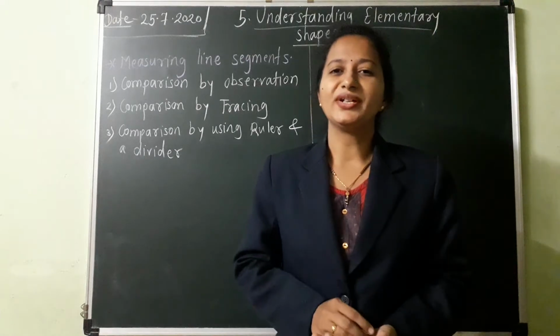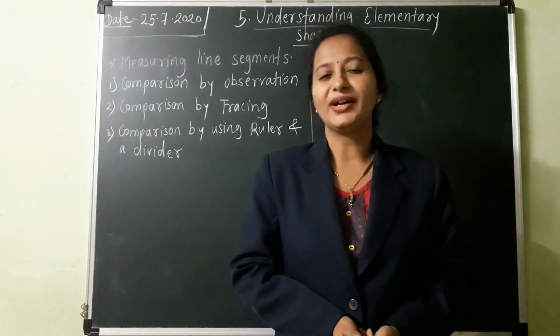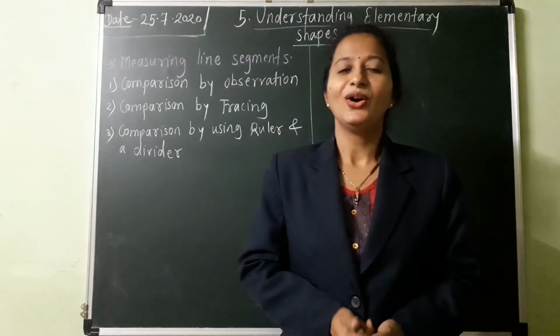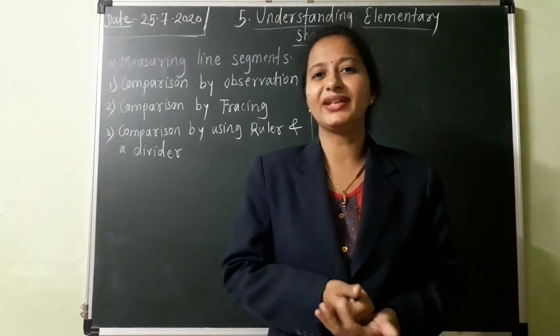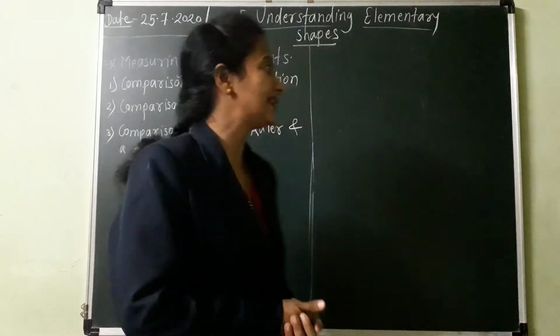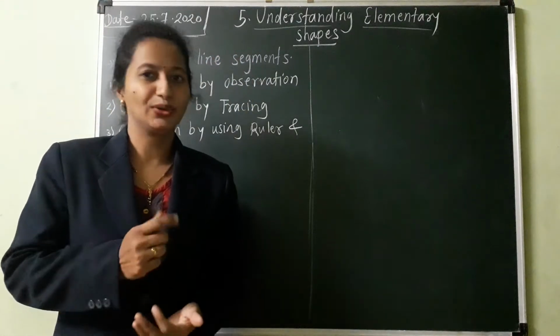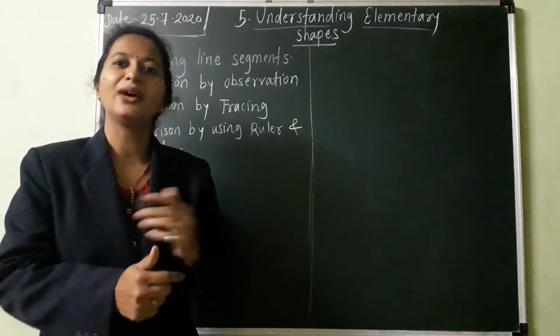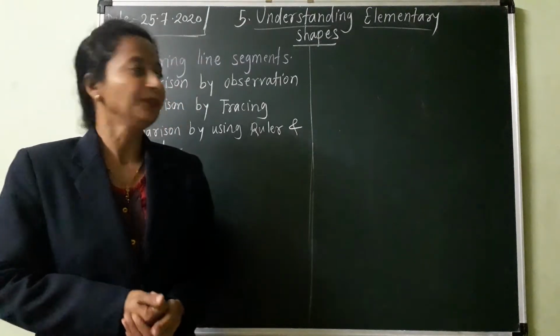Very good morning, students. Today we'll see the next new lesson, lesson number 5, Understanding Elementary Shapes. Already you have knowledge about two-dimensional and three-dimensional shapes. In this lesson we will see measuring a line segment. As you know, a line segment has two endpoints. Now we'll see how to apply different methods to measure a line segment.